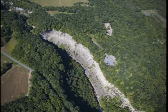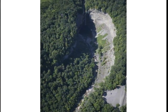So let's go up in the air again. In the bottom of the picture here, as the gorge goes along, it's actually running parallel to one set of joints. And then the gorge, for some reason, takes a little turn, a little hook to the left, up by the falls, which is where that big wall ends there. Up by the falls, it takes a hook to the left. And let's zoom in again, looking at that hook.